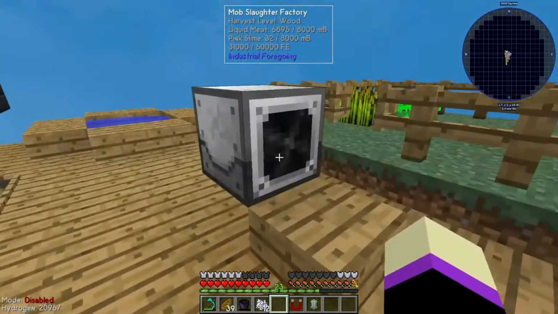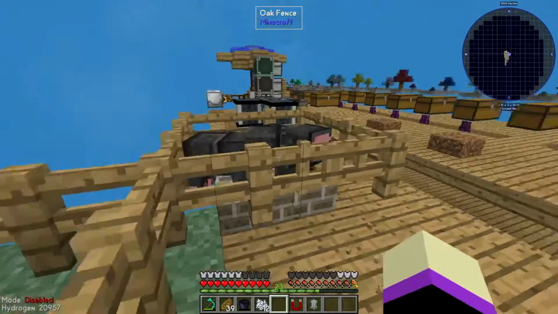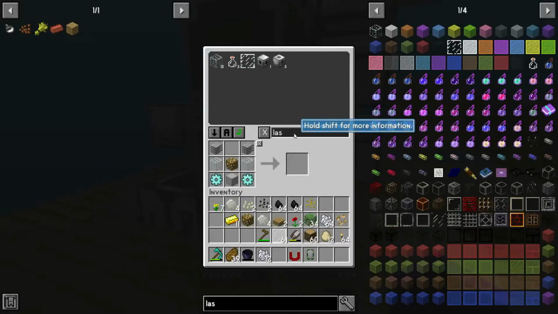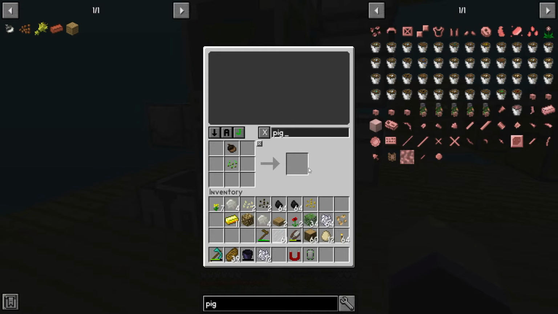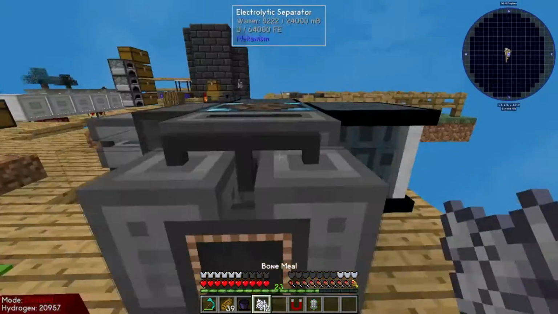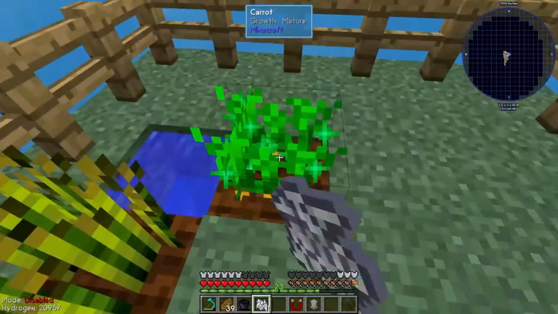So right here is our farm. So what I actually do, wait, hold on. Go to and then a pig. I craft, oh no, I don't have any. Wait, hold on. Okay, if I go over here.